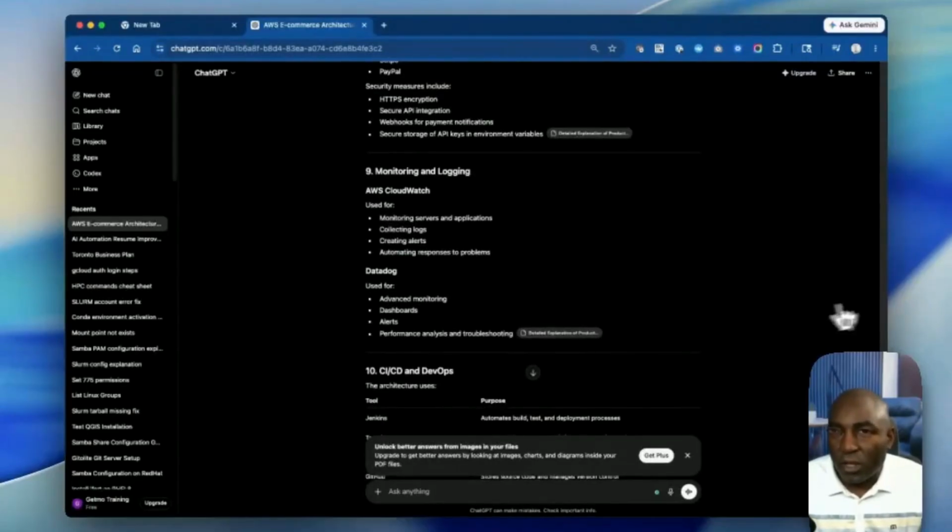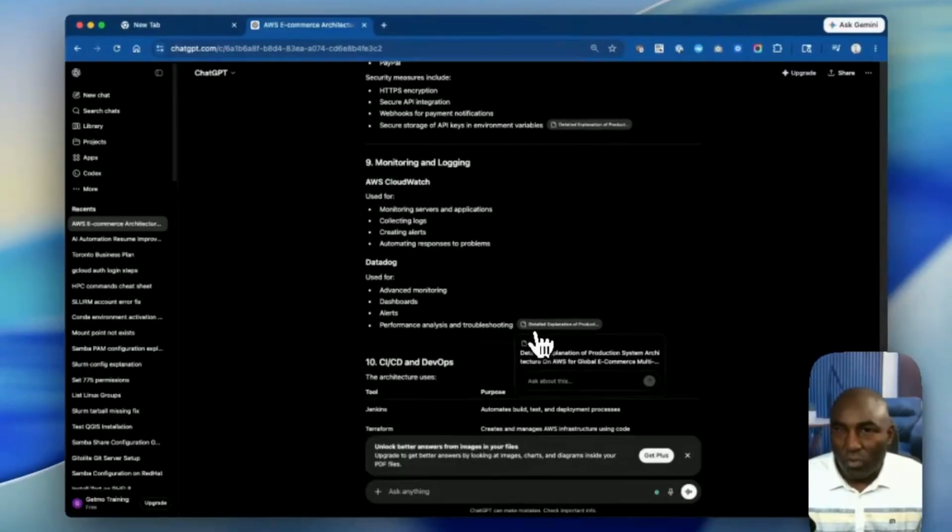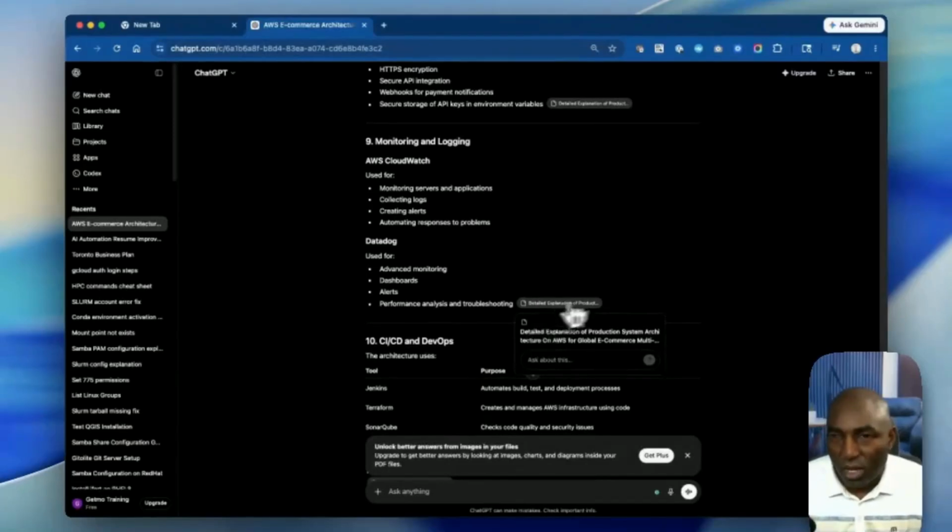But again, it's very important: do not upload sensitive information unless you understand your organization's data policies. So if you're working, please don't upload sensitive information. Check ChatGPT's privacy settings. If you are using ChatGPT at work, check your company's rules before uploading their documents. You don't want to upload their documents here.